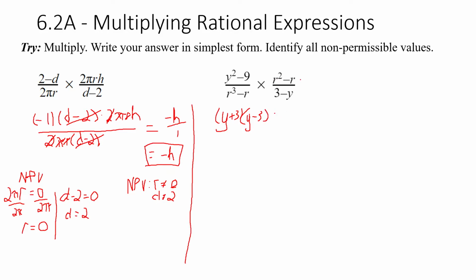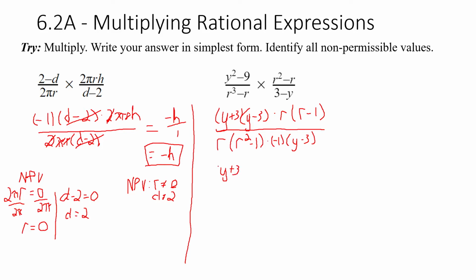And for the next one, r squared minus r, you're going to factor out an r first. And this becomes r minus 1. In the bottom, r cubed minus r, let's factor out an r. They both share an r. And we're left with r squared minus 1, difference of squares. And then over here, we want to flip this around. We don't like having negative variables, so let's pull out a negative 1 and turn it into y minus 3. This is almost factored. We need to deal with this difference of squares still, so we're going to have to write this out one more time.